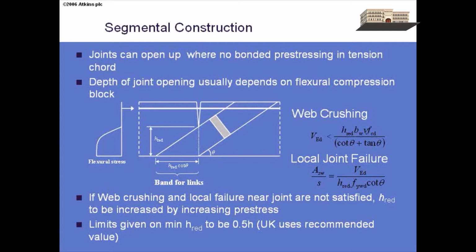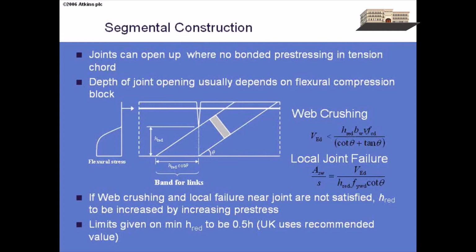If you've got unbonded pre-stress, which you often have with segmental decks, then because the steel is not actually bonded to the concrete, particularly at the joints, you can get some pretty wide cracks or joint openings at the ultimate limit state, because there's nothing to physically bond it all together at the joint. And what that means is you end up with a restricted area for shear, because clearly the shear strut can't pass through an open joint. So what the code tells you to do is explicitly calculate for this situation, from your ultimate limit state stress block, how far the section decompresses and where the joint goes down to.